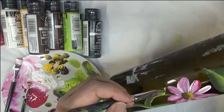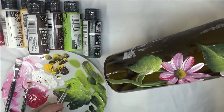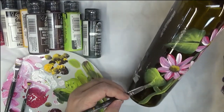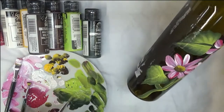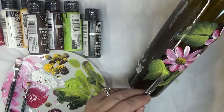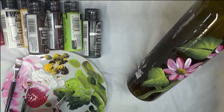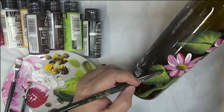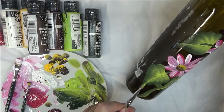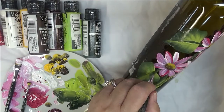You can vary the colors. You can have light on the outside, dark on the outside, light on one side, dark on the other side. There's just so many variations, and I think part of this is not sticking very well because of the sticky stuff on this bottle.